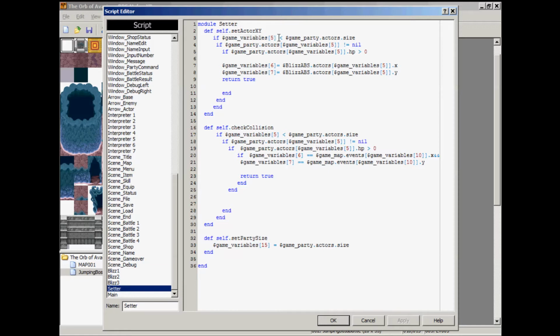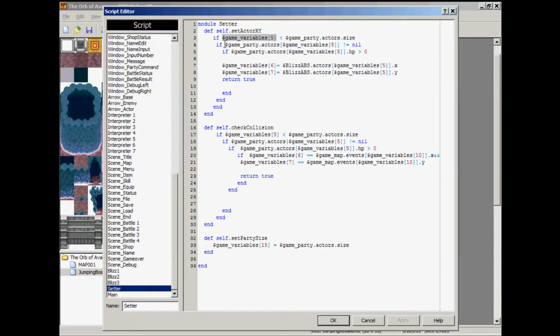And so it's going to check to make sure that that variable is less than the actual size of the party. So if there's only 3 actors, this if statement will execute as long as it hasn't exceeded the number of characters in the party.